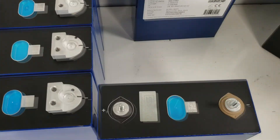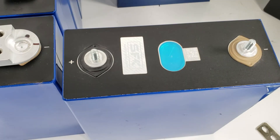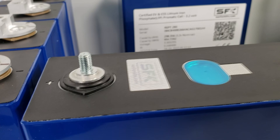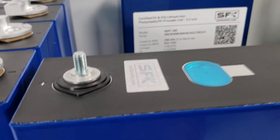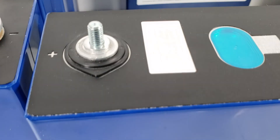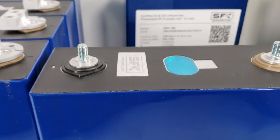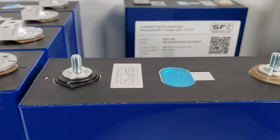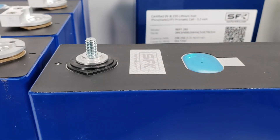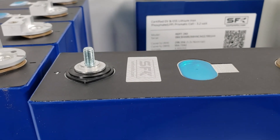Initially, we used to sell these type of cells. This is an aluminum base with a steel pressed-in stud — it's very strong and won't come off. One complaint people had is they don't really like the small contact area. Up to under 200 amps, this is perfectly fine. We've done tests and can't really find any particular issue with them. It's fairly cheap to set up and a lot of people use it.